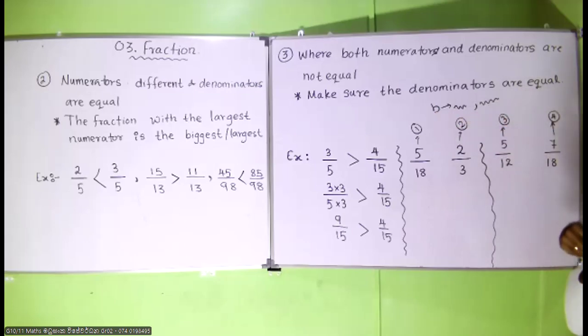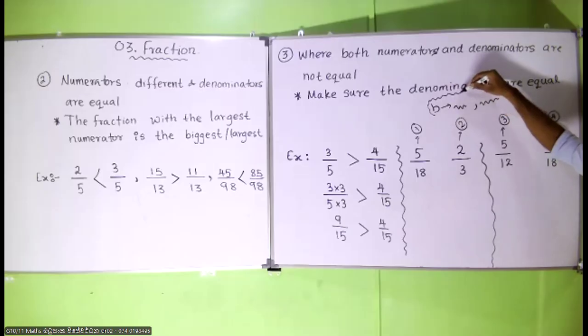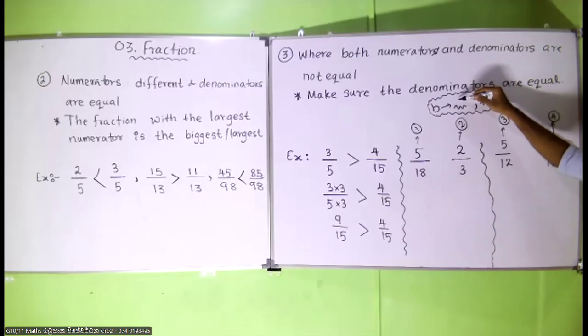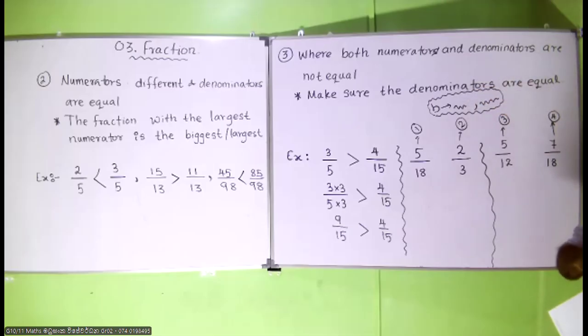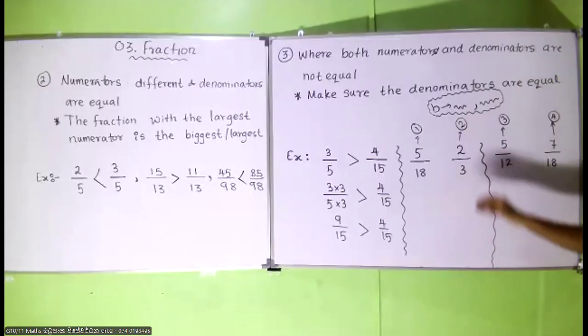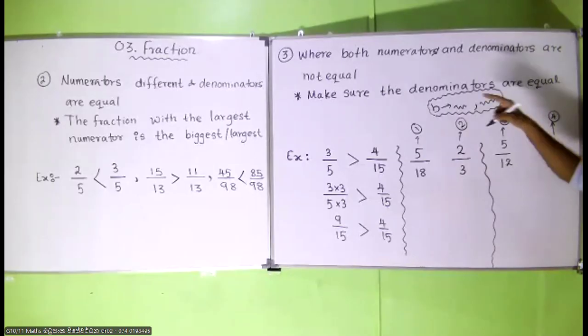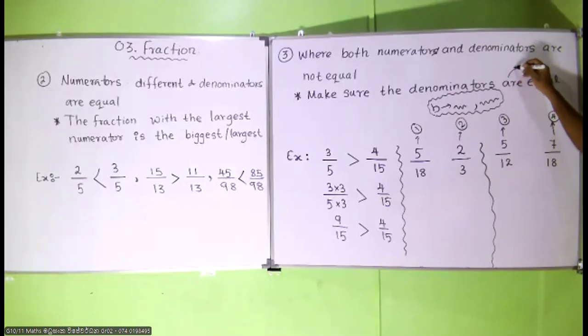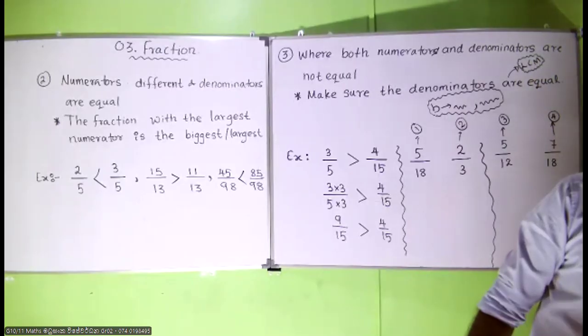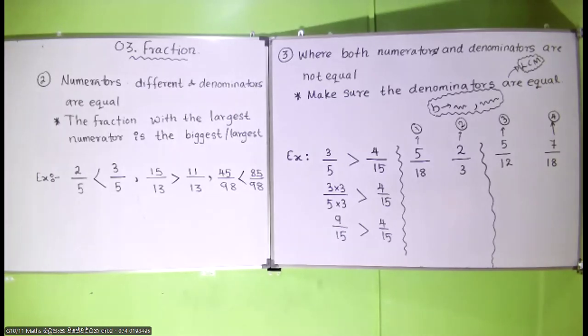When we have a single message, B means biggest. You no need to type biggest. Just type 1 or 2 or 3 or 4, and put a comma. Do this. And I told you, make sure if the denominators are not equal, you need to find LCM as well. Keep that in your mind. If you are very familiar with LCM, you need to know that one as well. Hurry, hurry. Send me the answer.